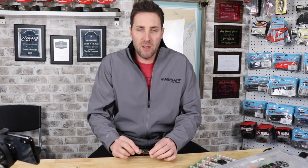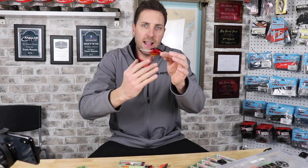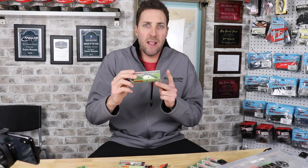I also fish a lot of DTs in the springtime. A lot of times that red crawfish color really comes into play for me in the spring. I'll use colors like the Demon, the Mule, and I even have some custom-painted DTs that give me that orange-red crayfish look. I throw these a lot in early spring. And there are also certain situations in the fall where that crayfish color comes into play again, alongside the Helsinki for mimicking bait fish.